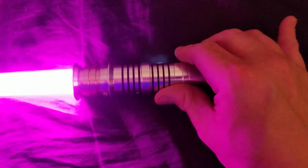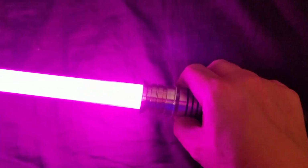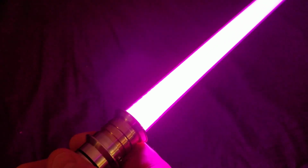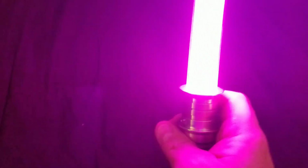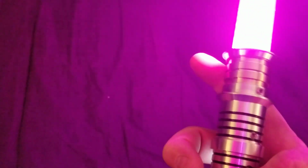Now, to change RGB colors, you hold this button and then you tap that, and I'm not going to do it because it took me a while to get this color just where I wanted it. But you essentially wave the saber around while that's activated, and it changes colors based on angle and pitch and yaw and all that. You can see the colors change, and when you find the desired color, you hit this button and it stores the color for that particular sound font.